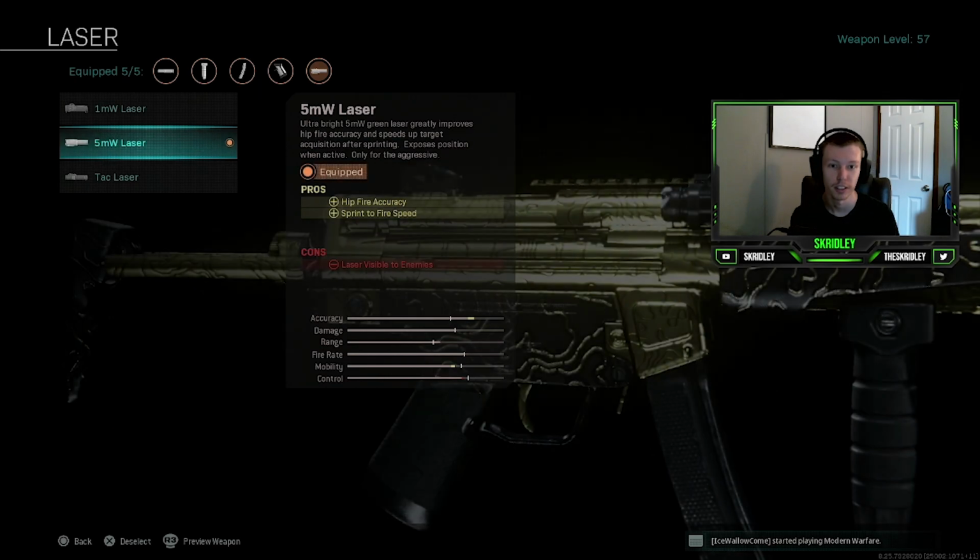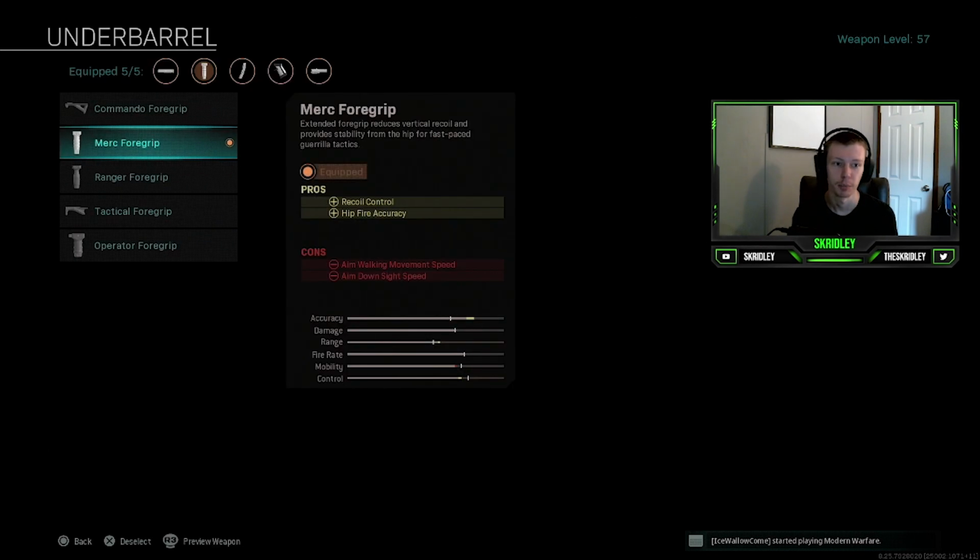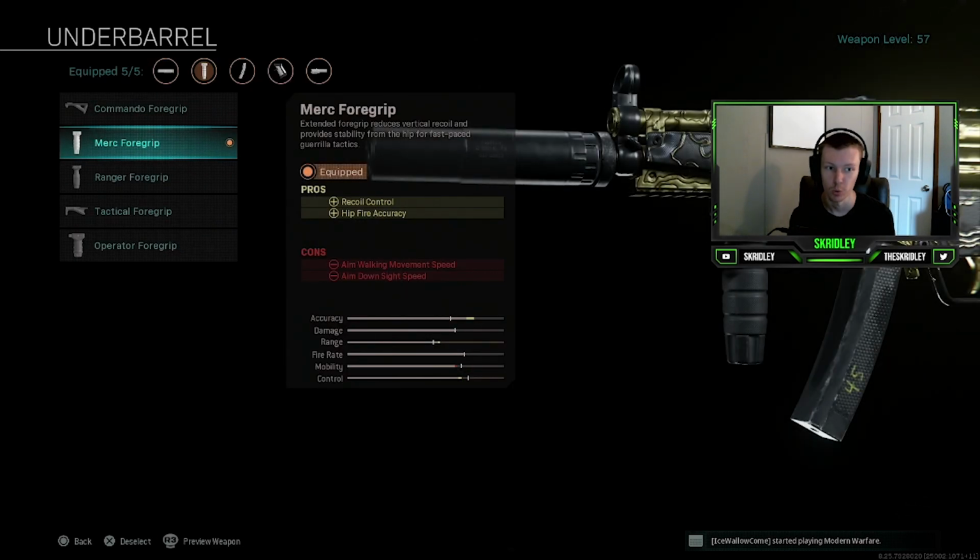And then I like to run this 5MW laser. It gives you better hipfire accuracy and sprint to fire speed. So whenever you are rushing somebody in a building or taking a quick gunfight, you can be one of the first to get your shot off, and that will help you win a lot of gunfights, especially up close. Other than that, I like to run Merc foregrip. Again, this gives you really good hipfire accuracy, some recoil control, and it's probably the best underbarrel for a submachine gun when you're talking about up close gunfights.